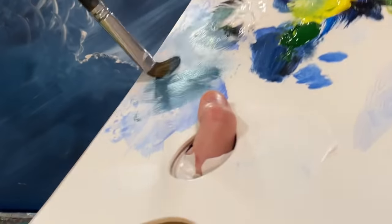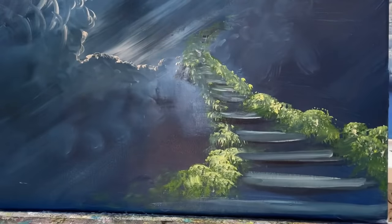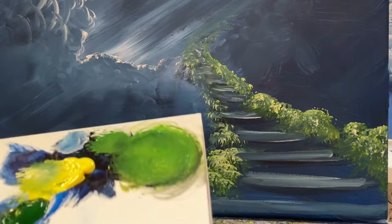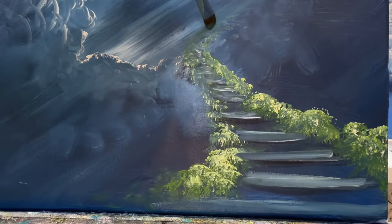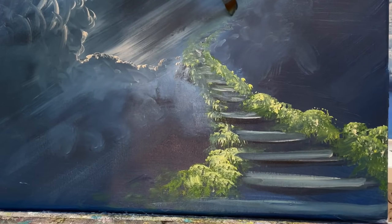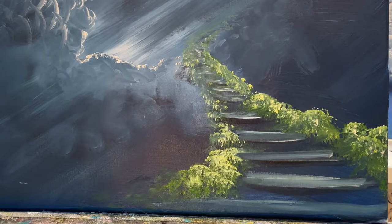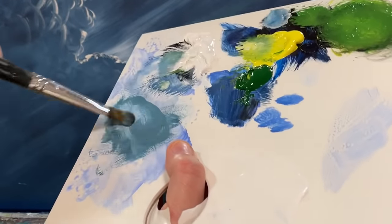I'll take what's left on my brush here. It's turned to this kind of slate bluey green color. And I'm just going to pull like that, line it up from where this curves around. See right there where the green comes around the corner? It stops right about there. We're just going to pull off like that. Okay, and then I'm going to come in.